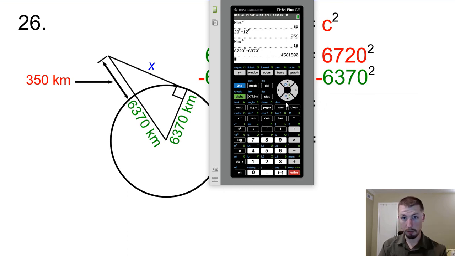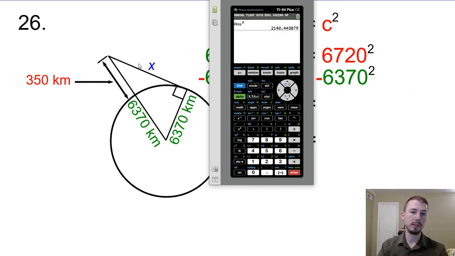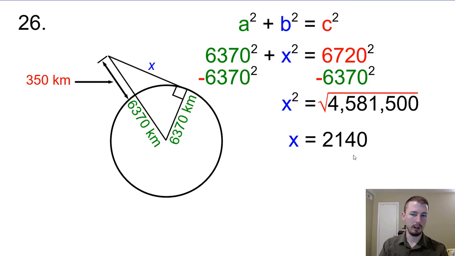And then just like before, we take the square root of it, right? So caret 0.5, oops, didn't mean to do that, 0.5, and I have to delete that part. Okay, cool. So we're gonna be able to see a distance of 2,140 kilometers. So we took the square root of that value, which was a really big one, 2,140 kilometers, which is about a third of the radius of the Earth.